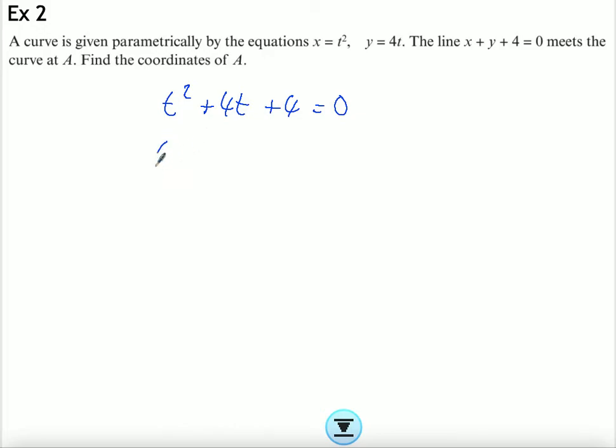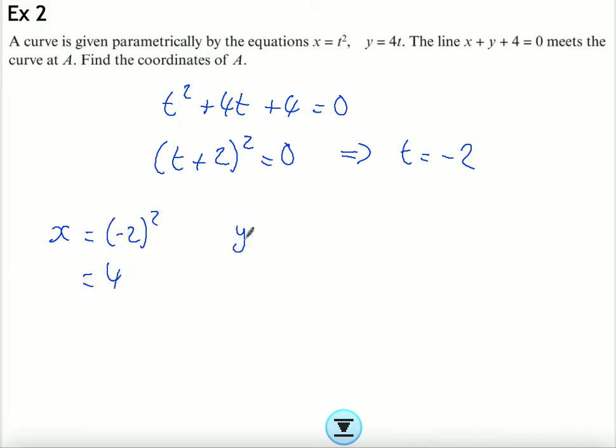So I can write down t squared add 4t add 4 equals 0. So that was what x is, t squared, and y is 4t. Okay, so we've got a quadratic here. Could use our calculator function, or we can spot that we can factorize it in this way, and that implies that t must be equal to -2. So now we have our value of t, we can substitute that back into x and y to get our coordinates. So x is going to be -2 squared, which is 4, and y is going to be 4 lots of -2, which is -8. So the coordinate A must be (4, -8). So quite a nice simple question once you break it down into its different components, and that in an exam would be worth quite a few marks.